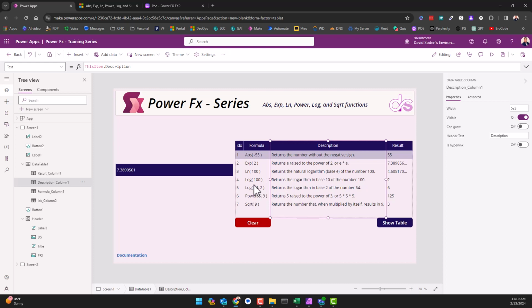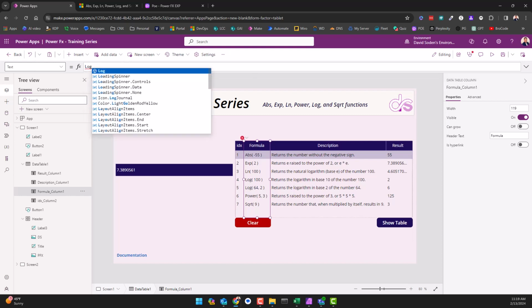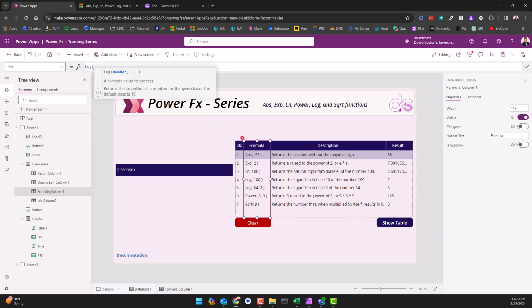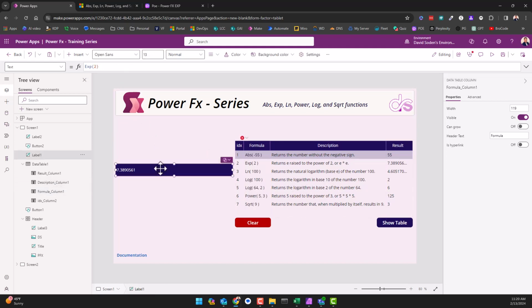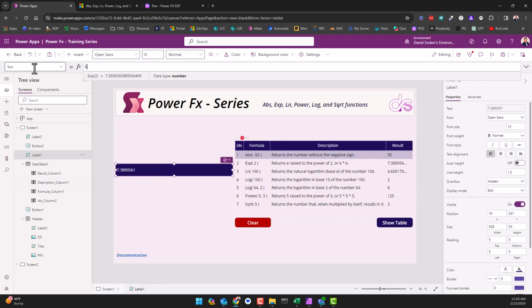So if you don't want to use the assigned default base 10, you can assign it base 2. If we look at these for log, let's see here, log 100 is what was in the example, and you can see that the output of this is not the same. So what did I do wrong here? Oh, that's exactly what I did wrong. Let's come over here and type it correctly.